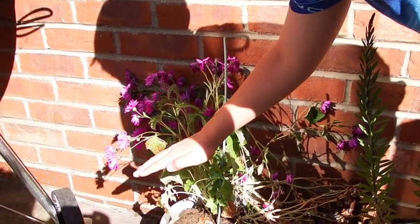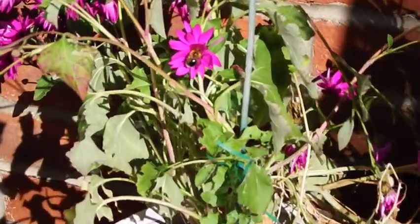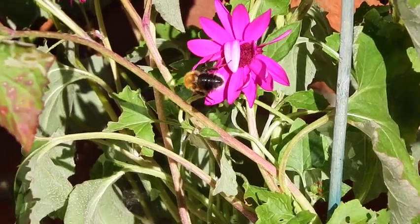There's nectar. That's it. There we go. That's the other method. Good job, little bee. So he's now able to get some food. Hopefully the sugar water wasn't needed.